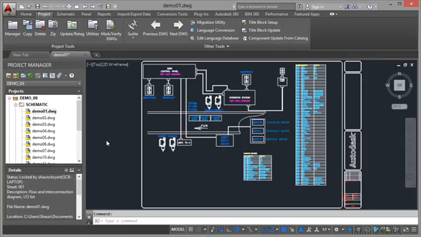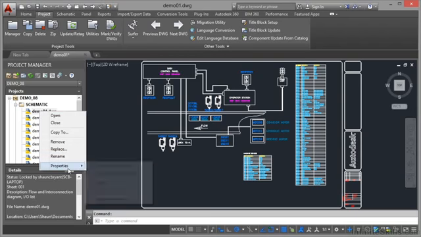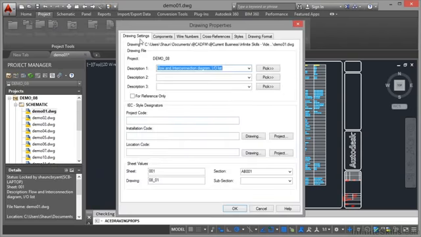In the previous section, we looked at descriptions and sections on drawings in the drawing list in the Project Manager. So what further changes can we make to drawings in AutoCAD Electrical? Well, there's a lot of information that we can work in. Again, I've got the drawing Demo 01 open in the project Demo 08. I'm going to right click on Demo 01, and go into the drawing properties. So drawing settings incorporate things like our sheet values, our descriptions, and our sections there.